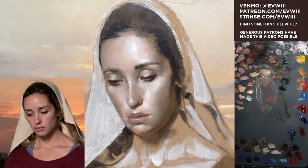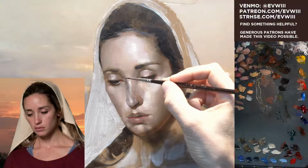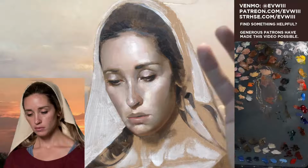You can see that underpainting doesn't want to go. It says, hey, you put me under here for a reason. Don't hide me. It's helped to see a little thicker. Just toning it down a little bit so that this one reads closer, that one reads farther away.